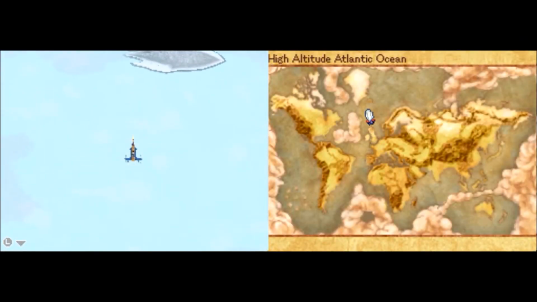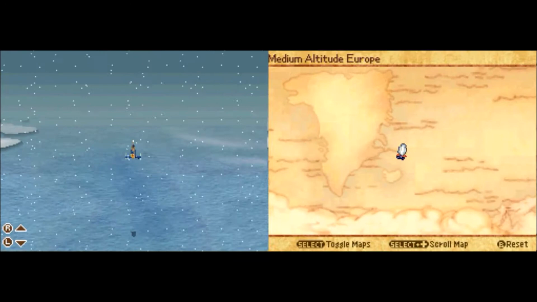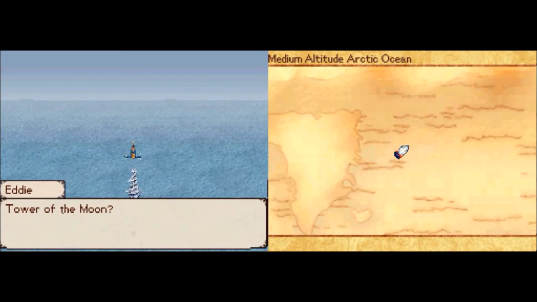Last time we did a whole bunch of quests here in the epilogue, and today we're going to start one of the first of the two bonus dungeons, and these bonus dungeons are hard! So fly north of London and east of Greenland, and hey, there's the Tower of the Moon!